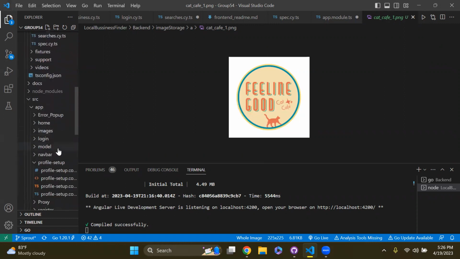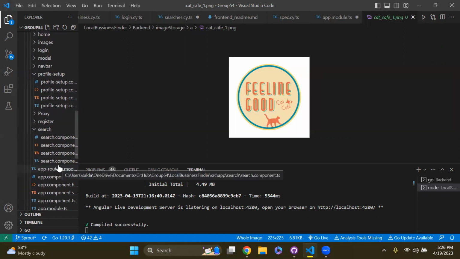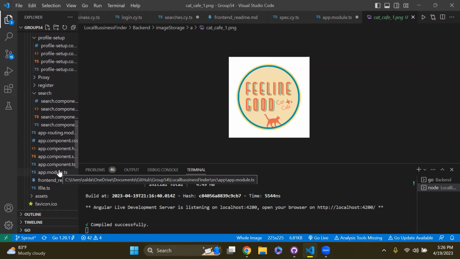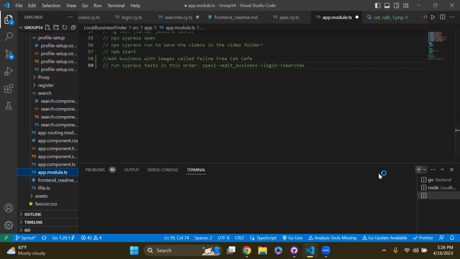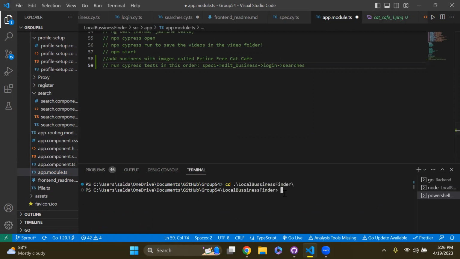So let's go into the tests. Our main focus for this front-end environment was end-to-end testing. It allows us to instantiate a bunch of businesses and allows us to understand how a normal user would use it through testing. I actually wrote a lot of things here in order for the testing to work as intended. So in order to use testing, let's open a new terminal and direct ourselves into the Angular framework. Then to run the testing, we're going to use npx Cypress open.